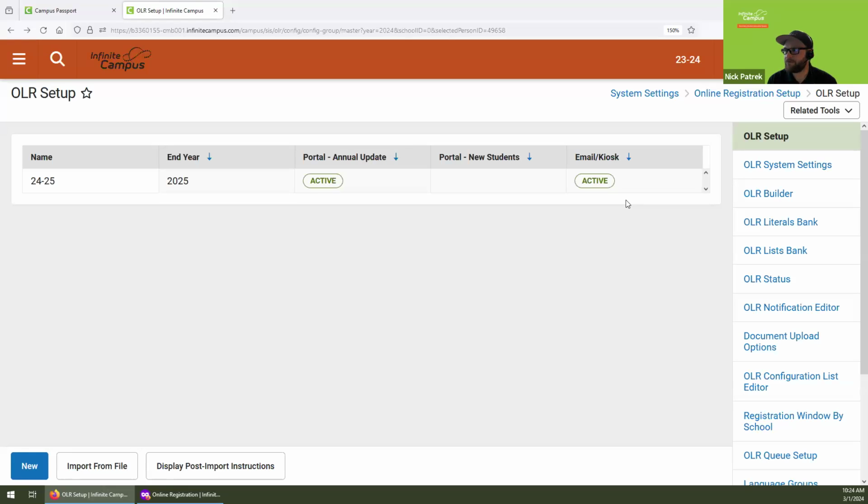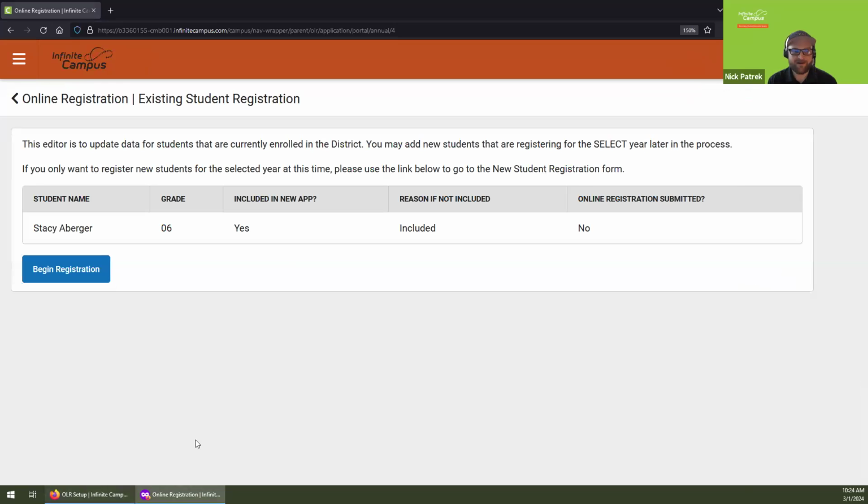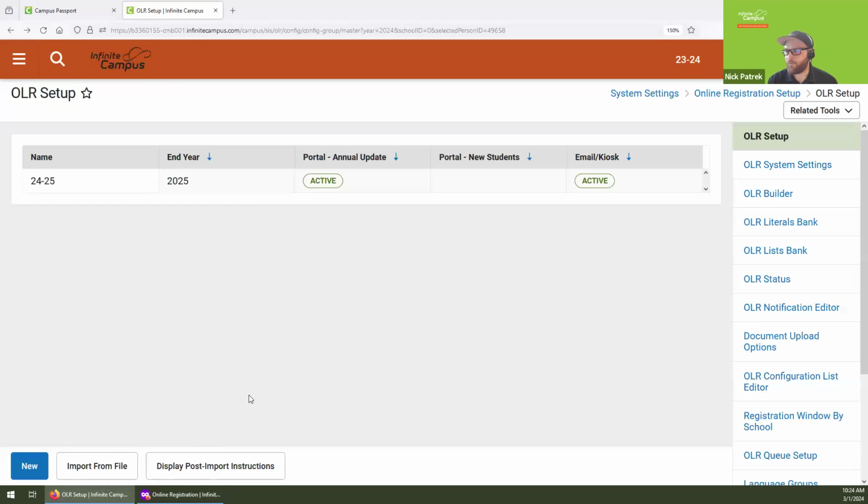And it's going to have them put in their basic information, their email address, and then they'll get emailed a link to the application. We also have 2 different portal options here as well. Portal means that it's an existing family coming into their parent portal site, like I've shown you here, to do an application. The one that I started with here just a minute ago was an annual update, where it's going to pull in all of your household information, all of the students in the application, to basically update your information every year.